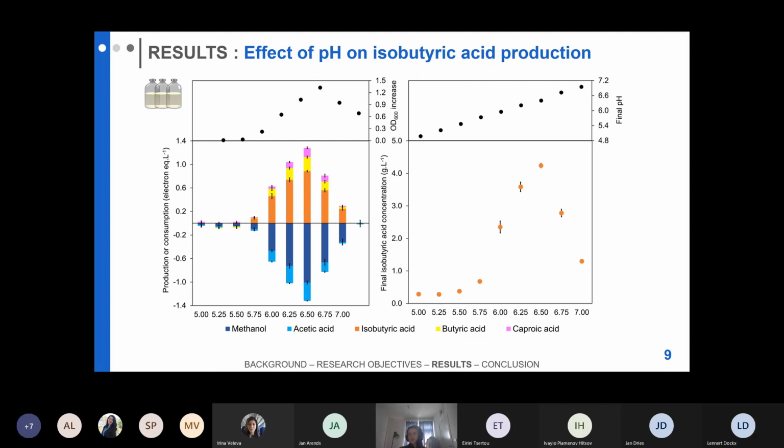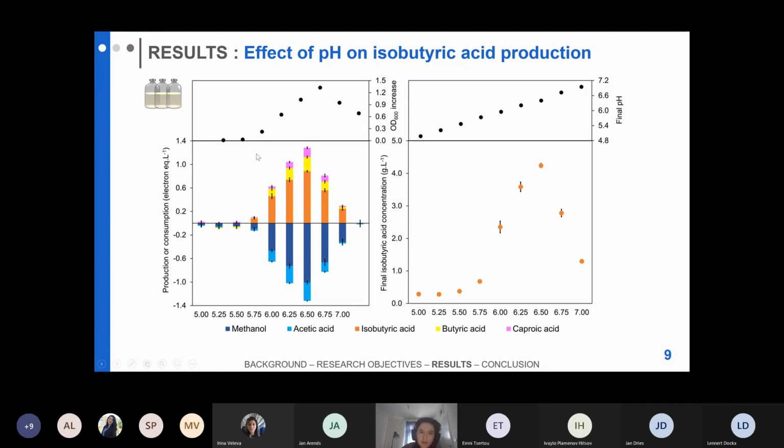After testing, let's say, the metabolic capacity of luticellarii, we wanted to investigate the effect of pH on isobutyric acid production. Because when isobutyric acid production was first detected, it was hypothesized that the reason why the mixed culture was producing isobutyric acid was as a detoxification mechanism. So we wanted to see if by lowering the pH, it would result in higher selectivity and higher production of isobutyric acid under the same conditions.